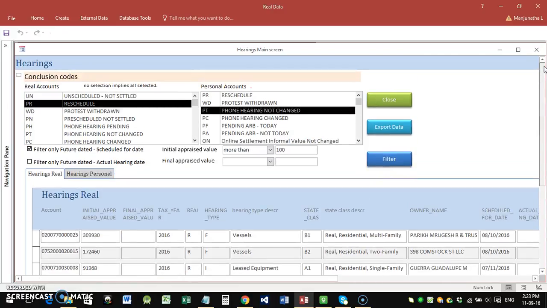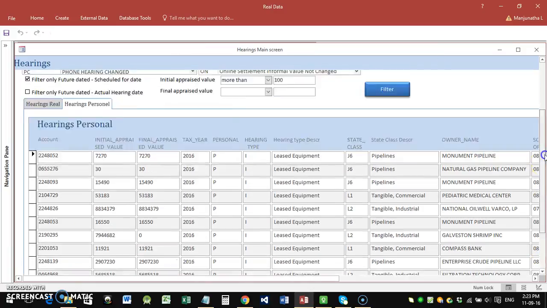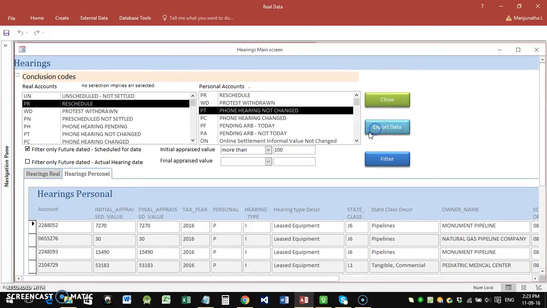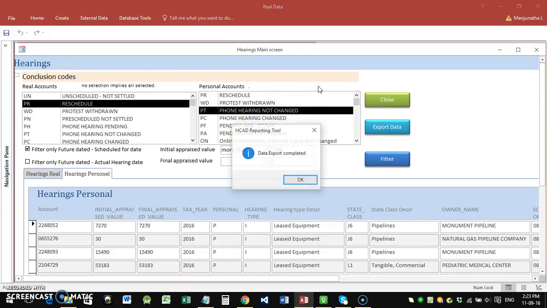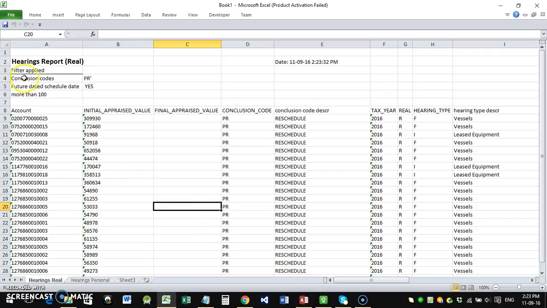Hearings on real, future dated only for reschedule, and hearings personal has 64 records. And we can export this data. Exporting real data. Okay, it's exported. You can see this is the report. Conclusion code is PR. Future date, this is for real.